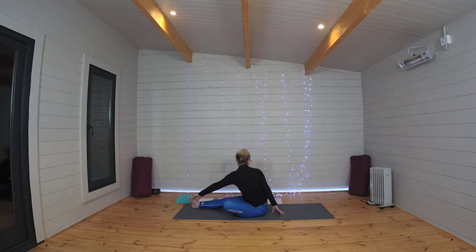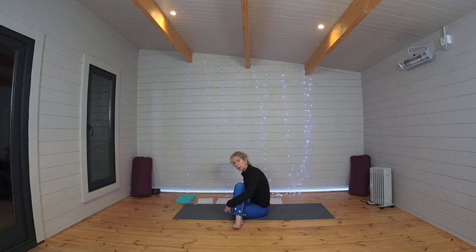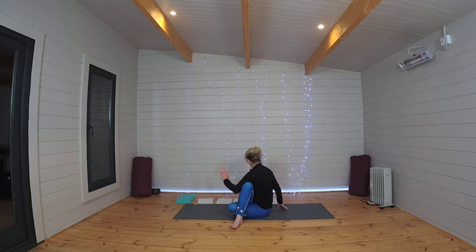One more breath here. And then let's take this right leg, and again, if you can step it across your left leg, do. If you can't, that's okay, you can have it here. So just work with your body, and then using that left arm against the right leg, taking that twist.